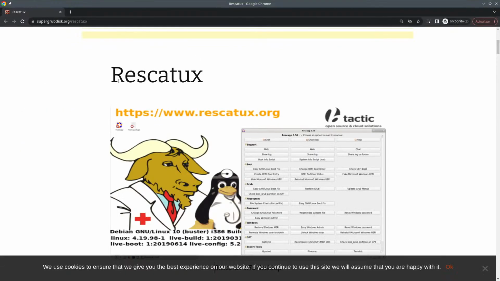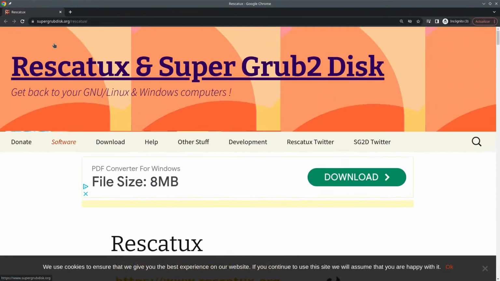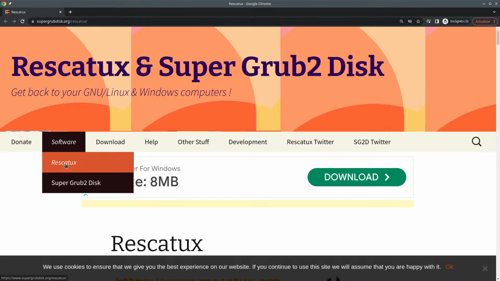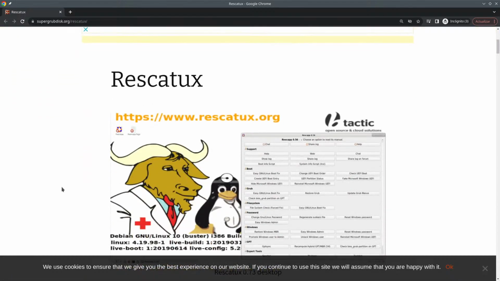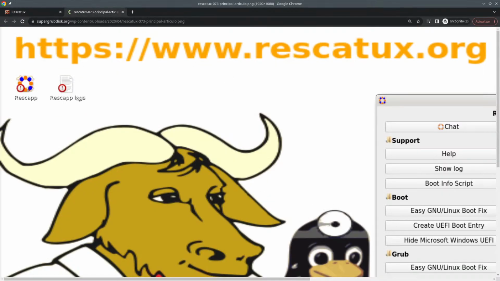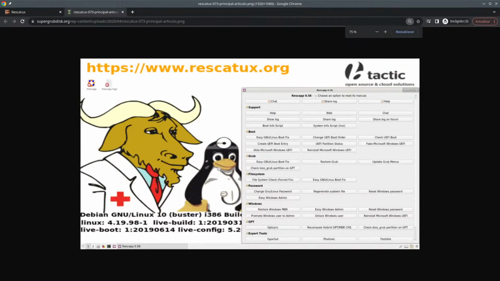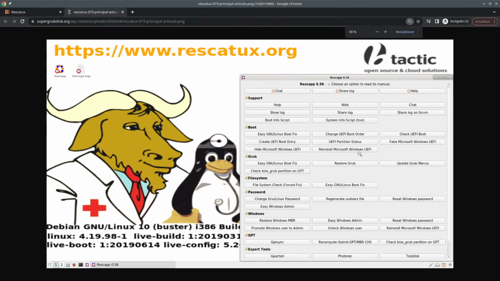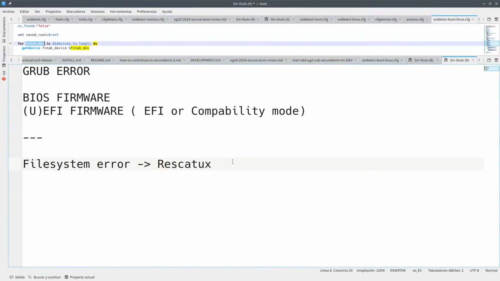So if you go here on supergrub2disk.org and then you select software RescaTeX, you're going to have this program, and one of the options that we have here is file system check force fix, which would fix some kind of error.